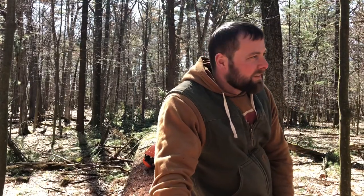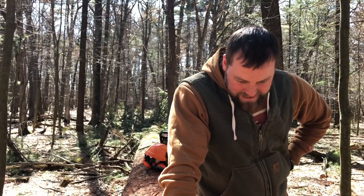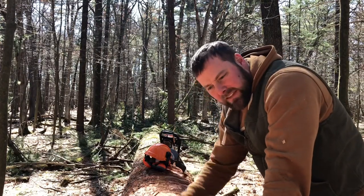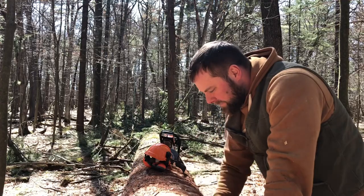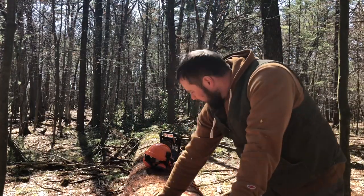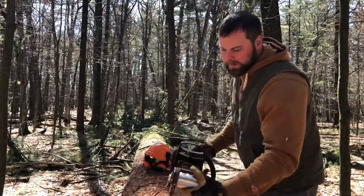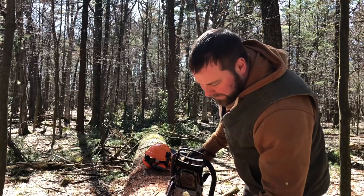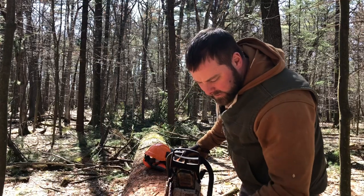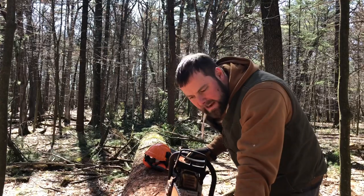Well, I'm not impressed. That's what I get for trying to take a shortcut. I don't know, it's like a planer. You have to get the angle right on the saw, and then this one's so large, the radius that the chain is biting in and putting a deeper groove on this side as the Log Wizard is cutting also. So you get a deeper groove on that one side.